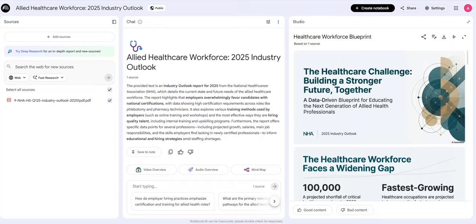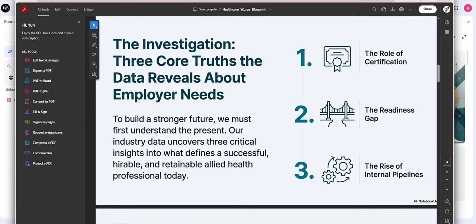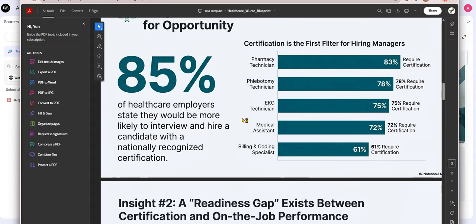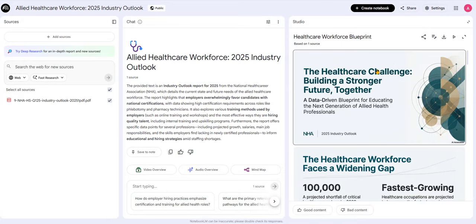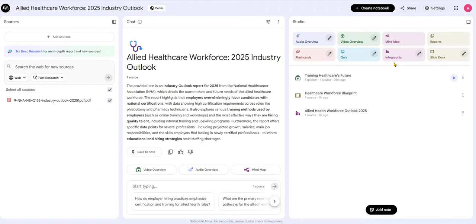Once you download it, you'll get the presentation in PDF format. As of today, which is November 22nd, it does not have the option to download in Google Slides format, which I suspect is coming, but is still not here. I'm saying this because this feature got launched just a few days ago, so they're still, in a way, perfecting it.